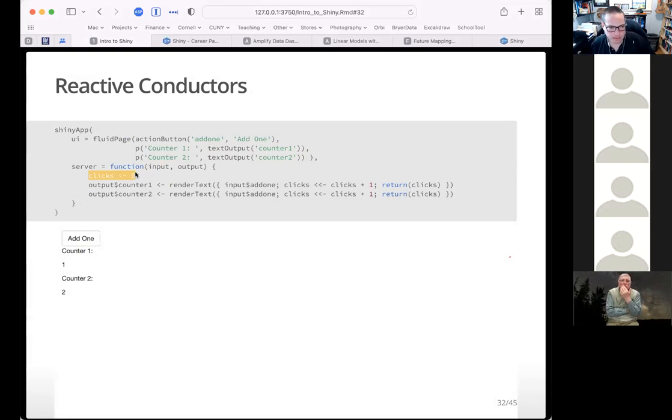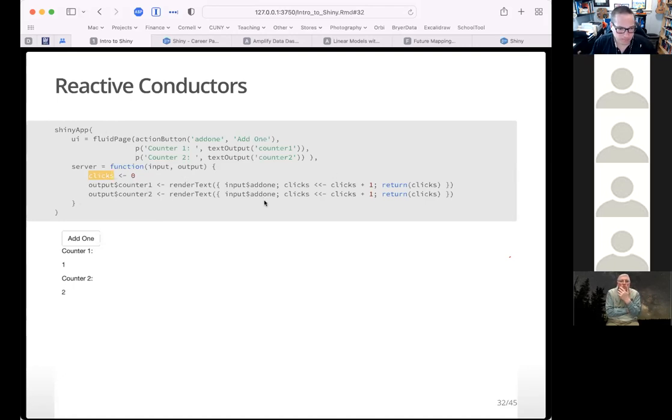What you need to be aware of here is that inside the server function, each person that visits your website gets a new instance of this function. So clicks is going to be independent for each user. If I had put clicks up in global, that value would be shared by all users. That's an aside that you should be aware of.